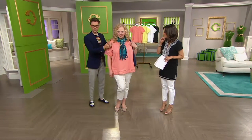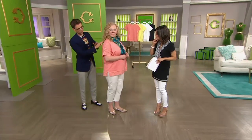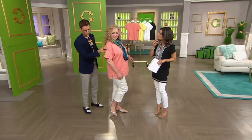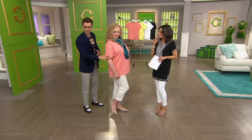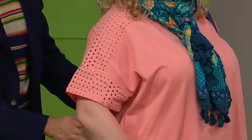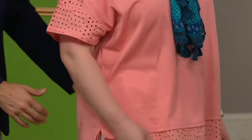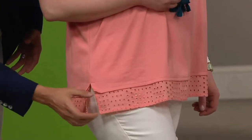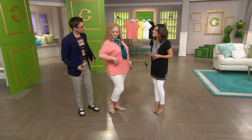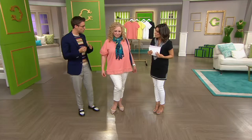The beautiful eyelet lace inset in the shoulder goes all the way down the arm through the shoulder and to the band, giving you arm coverage just above the elbow. You're getting a very relaxed fit with ease of movement, the t-shirt sitting slightly away from your body. Then there's that extra little bit of eyelet lace banding across the bottom for even more coverage — but it's not solid, so there's a real lightness to this t-shirt.